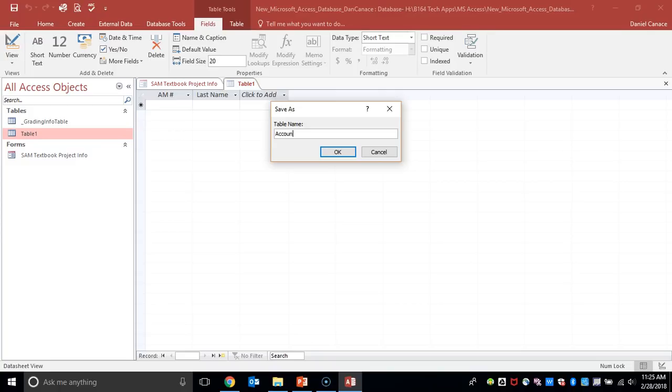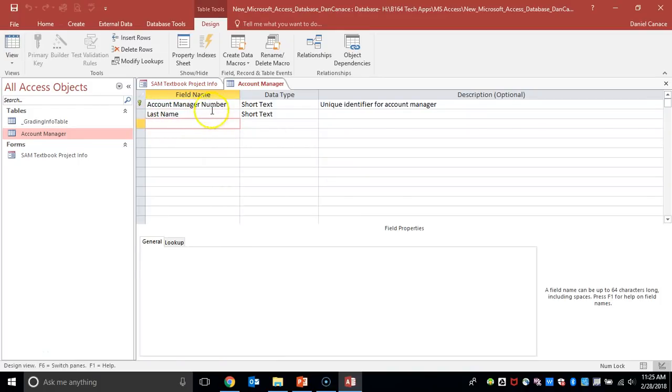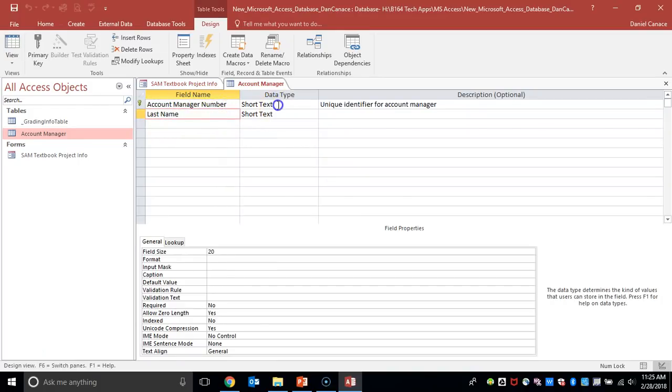We're going to save this as account manager, and then click OK. So here are our first 2 fields, account manager number and last name. One has a field size of 2, the other has a field size of 20. You're also going to notice this little key. That's a primary key. Basically what that means is the unique identifier of every single account manager. Thinking about what we have here at Hoffman, there are 1,800 students.